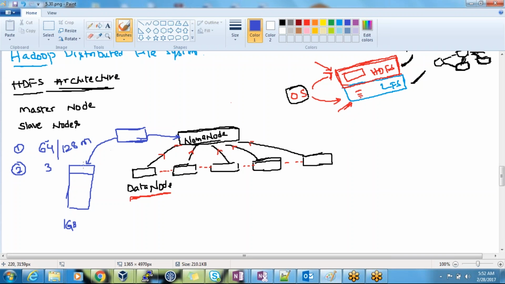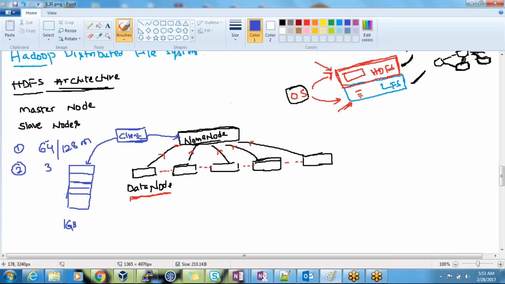So let's try to understand here. As soon as you execute your command to put the data into HDFS, this is the client machine. This client machine first will check whether this path is available or not. The file has to be there, some source. We are copying the data from the source to HDFS. First it will check whether the file is available, and then it will break it into pieces, depending on the block size.